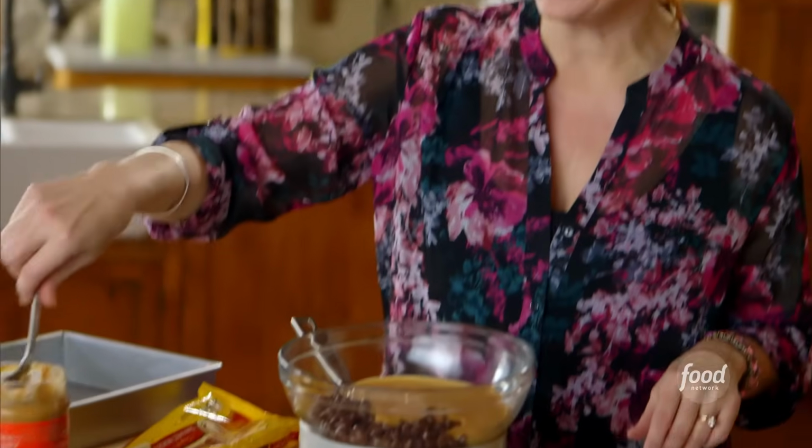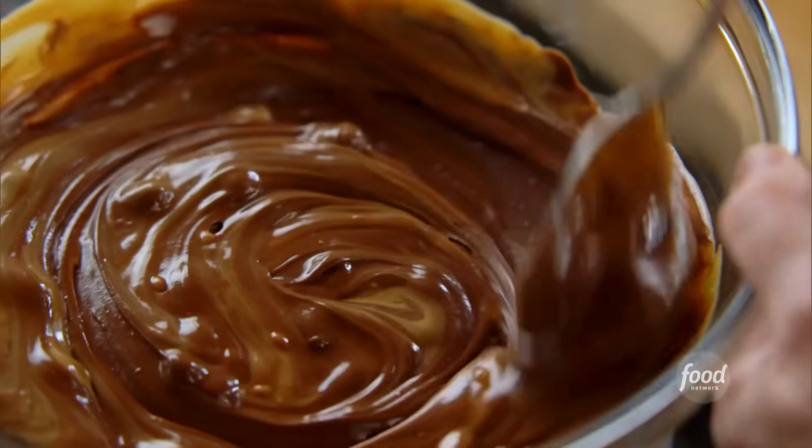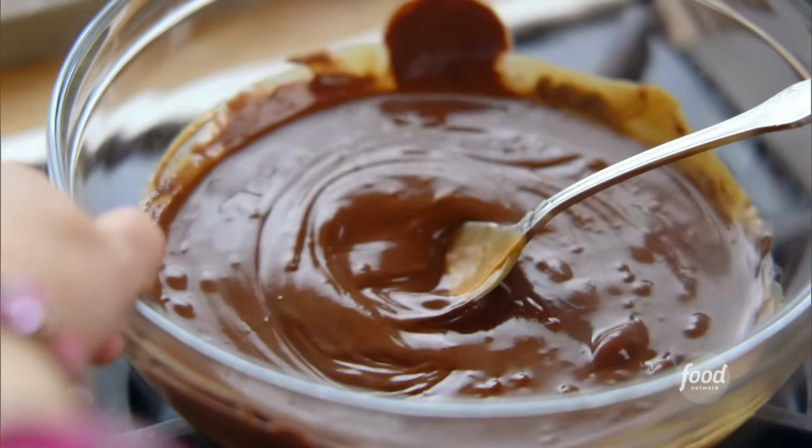Now, while that mixes together, I'll check on the topping. Things are looking good over here. Oh, the peanut butter's all melted and the chocolate is too. So I'll just stir it around until it's totally mixed together. All right, that is looking great. Now I'll take that off to cool a bit.